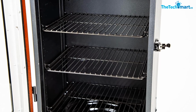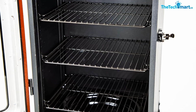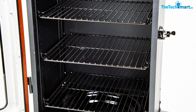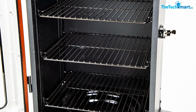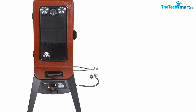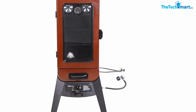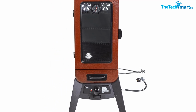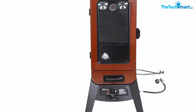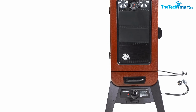In terms of cooking capacity, Pit Boss make this vertical propane smoker in 2 sizes, the 2 Series and 3 Series. The 2 Series is very small. I'd only recommend it if you want something that's more portable. Otherwise, the 3 Series gives you a pretty normal 880 square inch capacity split over 4 racks. Unfortunately, it's not wide enough to fit a rack of ribs or whole brisket across a single grate easily. But, if those aren't meats you cook all the time though, the width of this smoker shouldn't bother you.